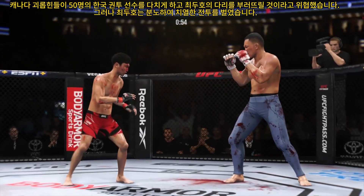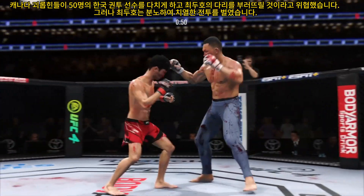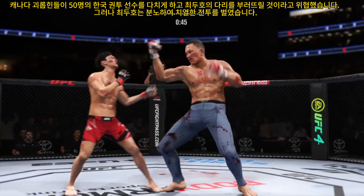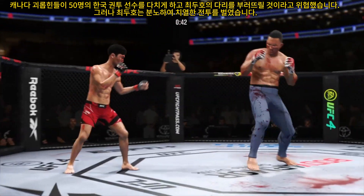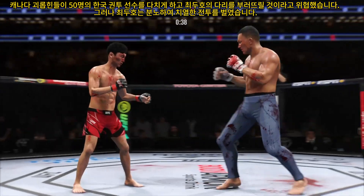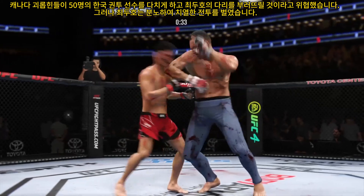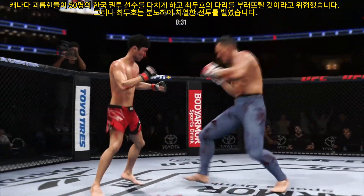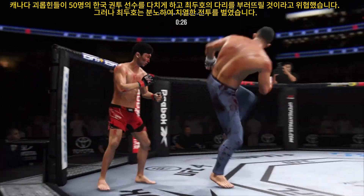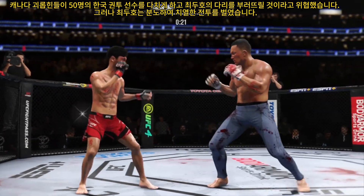Less than a minute to go in round five. The kickboxing chops on full display — beautifully done. Beautiful kick landed by this man. Big roundhouse attempt but unable to land. Nice punch by Choi. They continue to exchange. Collar tie — right hand punch from the clinch. It didn't take him long to find his range here tonight. His timing is on point.